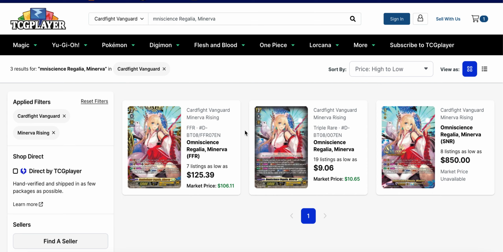Minerva has been seeing some interesting movements. We've got more listings of the triple rare back up, and it's back under $10 for its base listing. But the serial number rare has not been selling. It's $850 minimum, and it doesn't have a market price anymore, which means it just has not sold for a while. And then you've got the FFR, which has a market price of $106 right now, and its base listing is $125. It was under $100 for a little while, but now we're back above it.